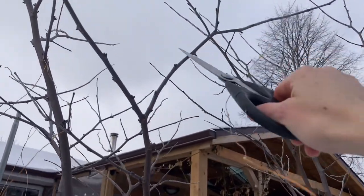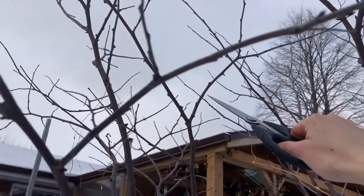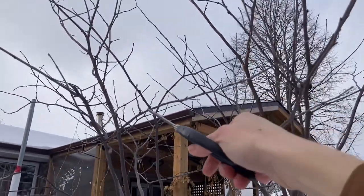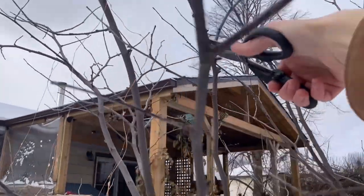I'm also going to take this one. I don't know if you can see, but it's growing into the tree. And I don't want that, so I'm going to take that one too. Just cut it right there.